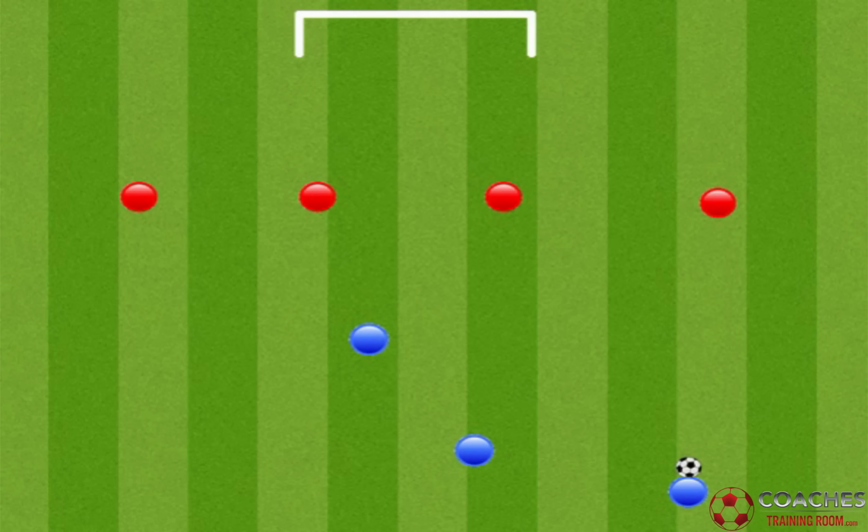Now, if we break that down and we look at the field to begin with, we had 4 versus 3. And as it looked, we didn't really stand much of a chance of breaking that down. So we really need to identify the areas that we can work our way in, how we're going to create that to our advantage, and then obviously exploit that through the quick passing, quick movement, and quick thinking of our players. As you can see, relating back, we move the player, we move the defence, and finally we move the ball into that position.